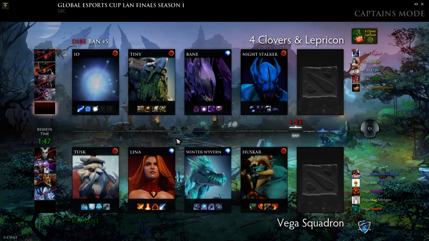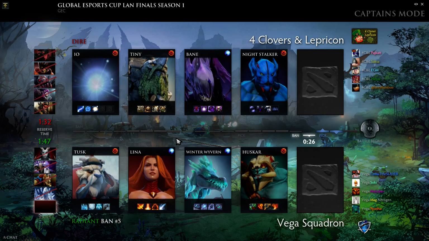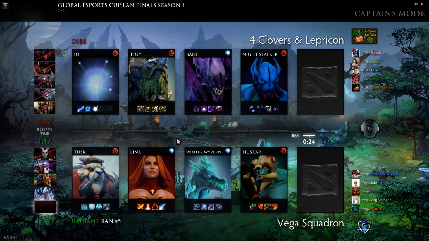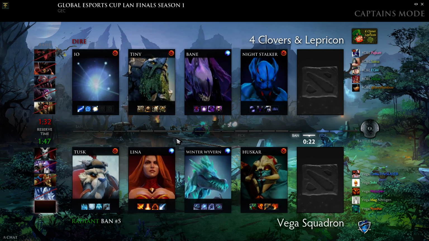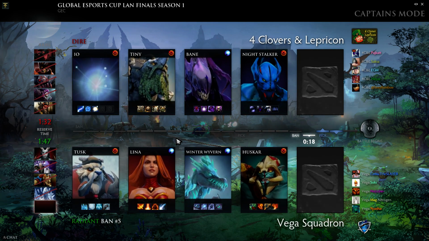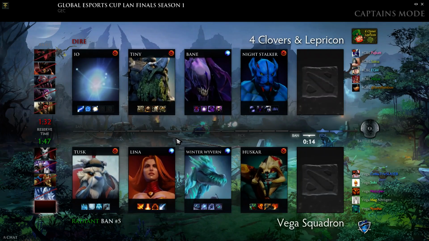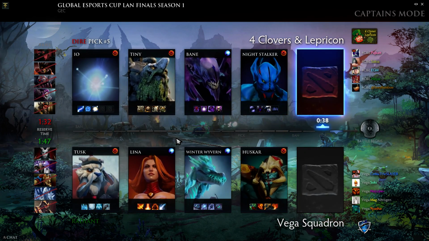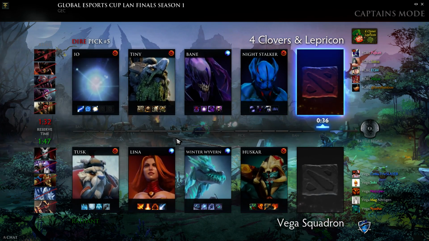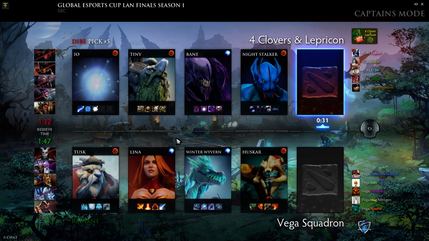expected the Huskar from Vega, though, because I feel like that's not the team I was thinking today that would pull it out. Yeah, it definitely seems like one of the teams less likely to do so. NLG definitely stands out, and 4CL even more so than Vega does. But yeah, they insta-picked it, so it's definitely something that they've practiced at some point, and probably going to be Pasha picking it up. But, I mean, he can hold his own in the mid lane up against this IO Tiny.